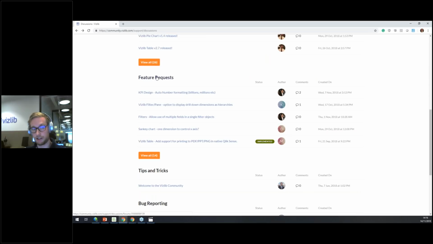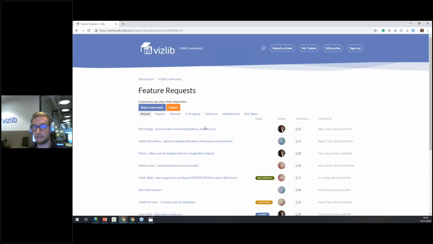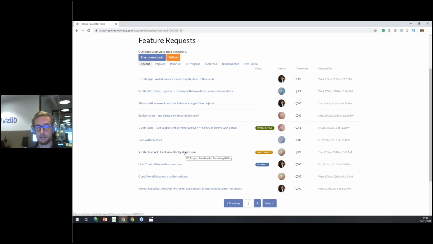Second also is a feature request panel. So here you will have the ability to create feature requests, and that can be commented on publicly. So we can then discuss it together, and then you see which ones are in progress, which ones have been implemented and planned. This is just to avoid, for yourself as well, having 5 people raising the same request, but also being able to see what other cool ideas are out there, allowing you to upvote them and comment on them to increase importance.